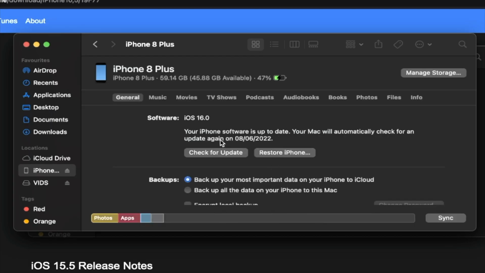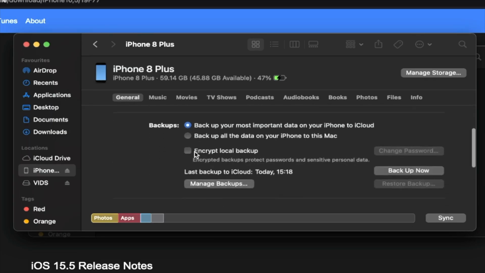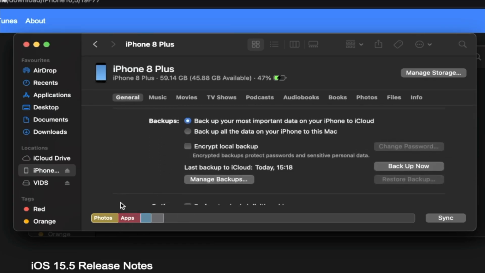Because iOS 16 introduces the new lock screen, we cannot use the old way of doing a fast downgrade. Instead, what we're going to have to do is we're going to have to back up our data first. So when you open up iTunes or Finder, it will do a backup. However, it doesn't save to the computer half the time. So don't take any risks with your data.